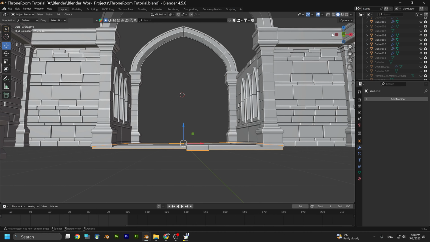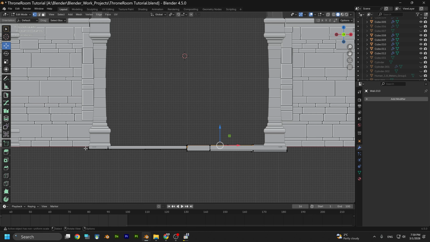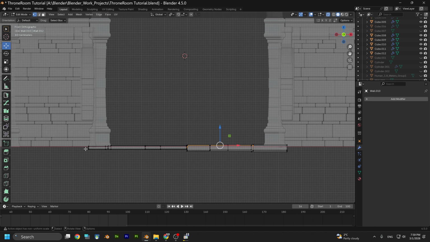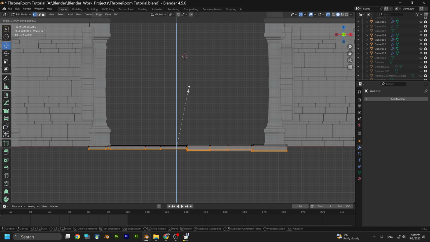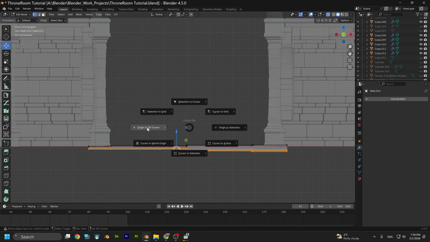So now I want to make this bottom part flat. So let's turn on X-ray. We're going to select all these vertices, and we're going to Z0. First cursor to selection, origins to 3D cursor.